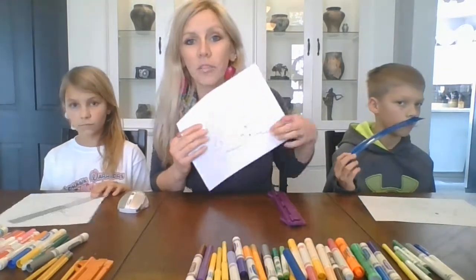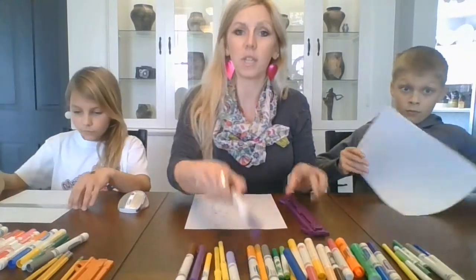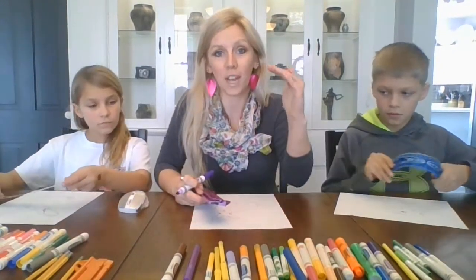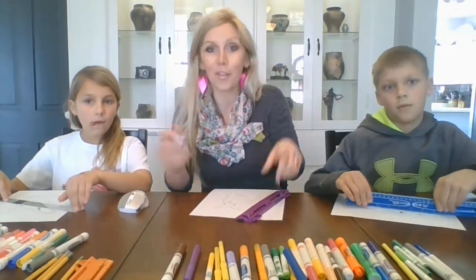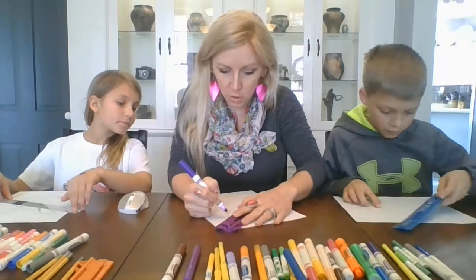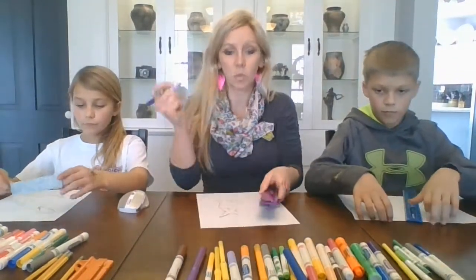So one choice is to flip your bunny over and you can kind of see the outline from the backside. Or you can leave the bunny print on the top. What we're going to do is take our rulers and anywhere that we can, we're going to turn a curved line into straight lines. So I'm going to take the bunny's ear — instead of it just going up and having a rounded point, it's going to come up with straight lines and then cross with another straight line. I'll show you with my ruler real quick, and then you guys can get started. Every time I draw a line, I'm going to use the ruler and trace my lines with a marker.